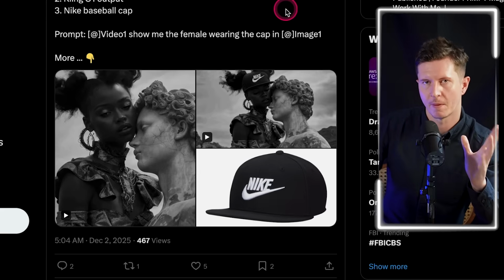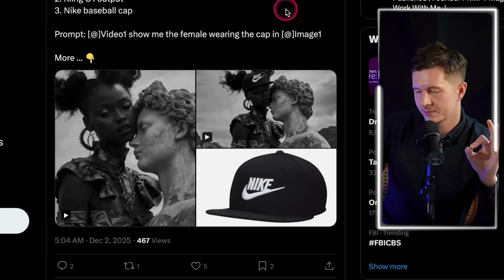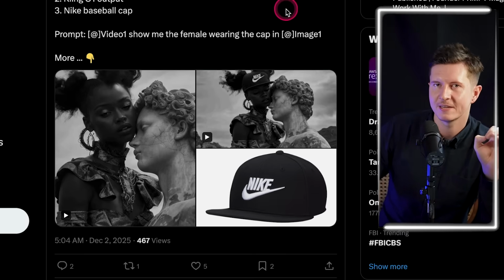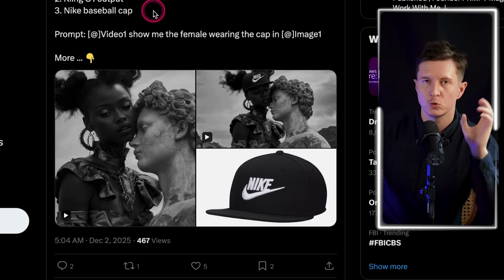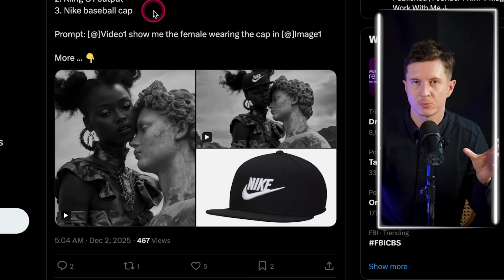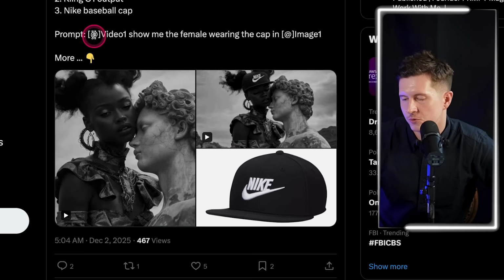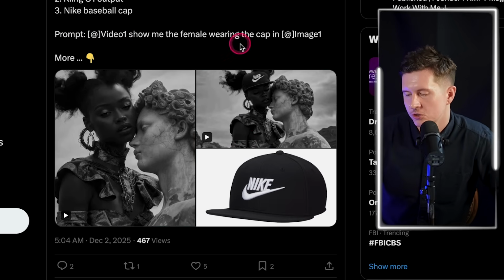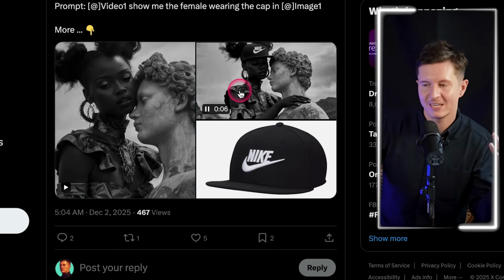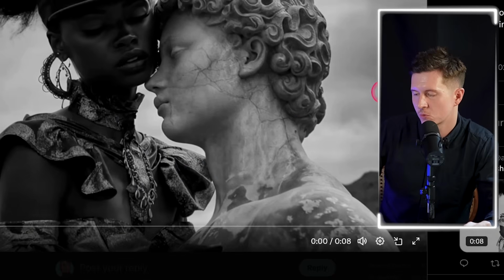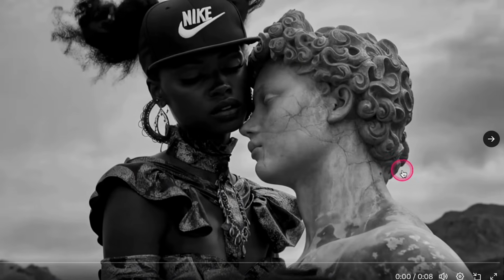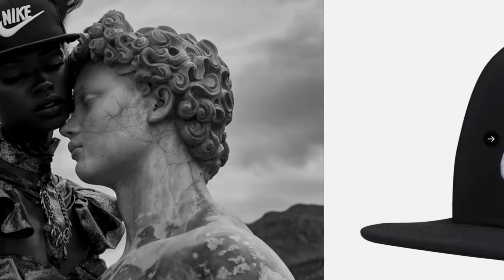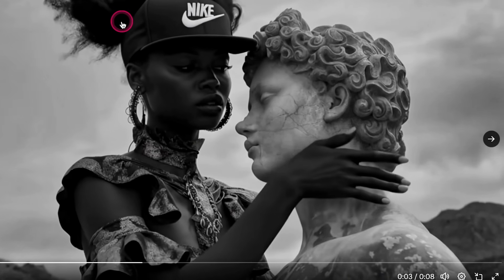Now here's an example from Marco, and this displays the power of using reference images. So we can combine separate images to influence exactly how the video comes out. Now the key thing here is that we're able to reference the images inside of the prompt. And you can see here that you upload an image and then you use the @ key and name the video or the image that you're using, and it understands how these will relate to each other. For example, this hat goes on top of this woman. And you can see the output works absolutely incredibly well. Though I would say, to just make sure that we are being completely realistic here, that it is a little bit odd that her hair is still coming through the hat.